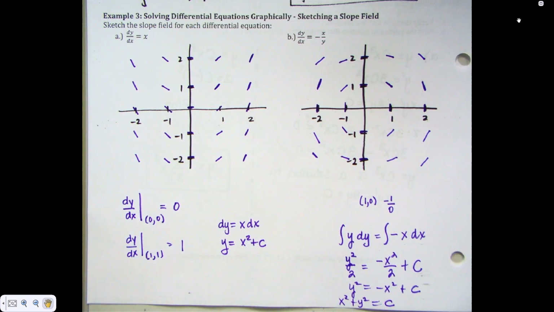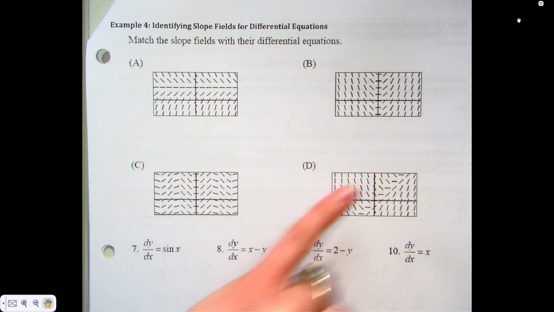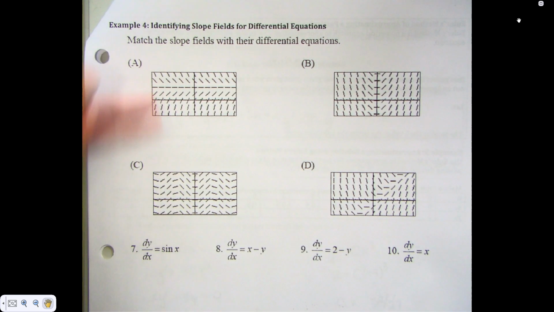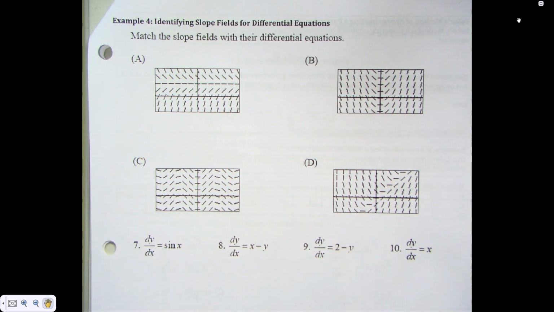The other thing that they will sometimes do with slope fields is to create multiple choice or matching. So on the next page, I have a nice matching one. This is great for the multiple choice questions. They wouldn't do a matching per se, but they might give you a slope and ask you which of the following could be the slope field, or they might give you the slope field and ask you which one matches up. The trick is that you don't want to sit here and graph all of these. You want to think about those patterns.